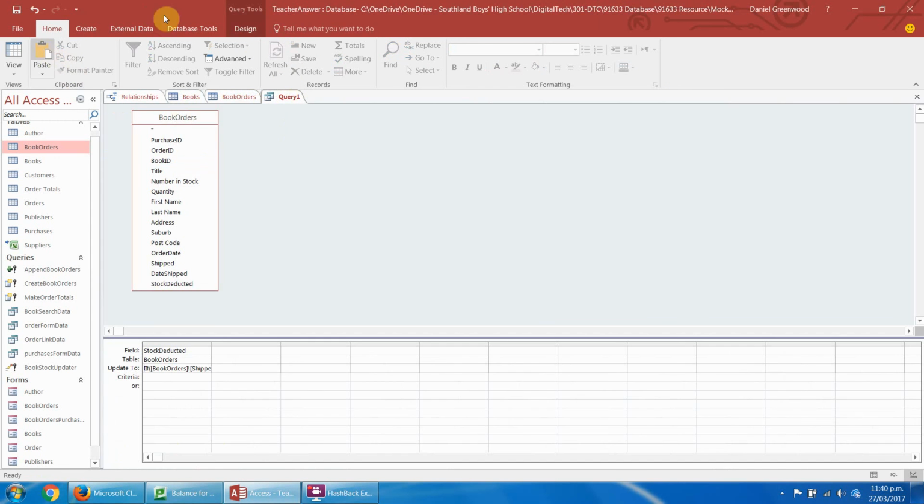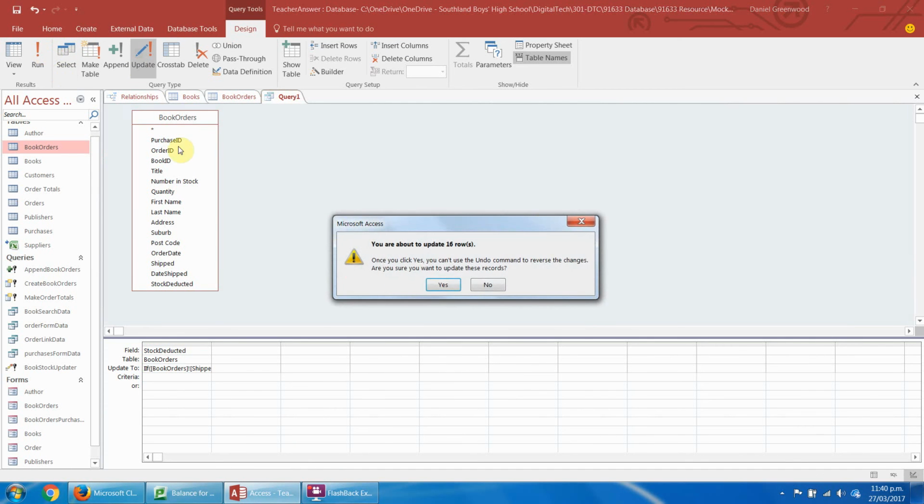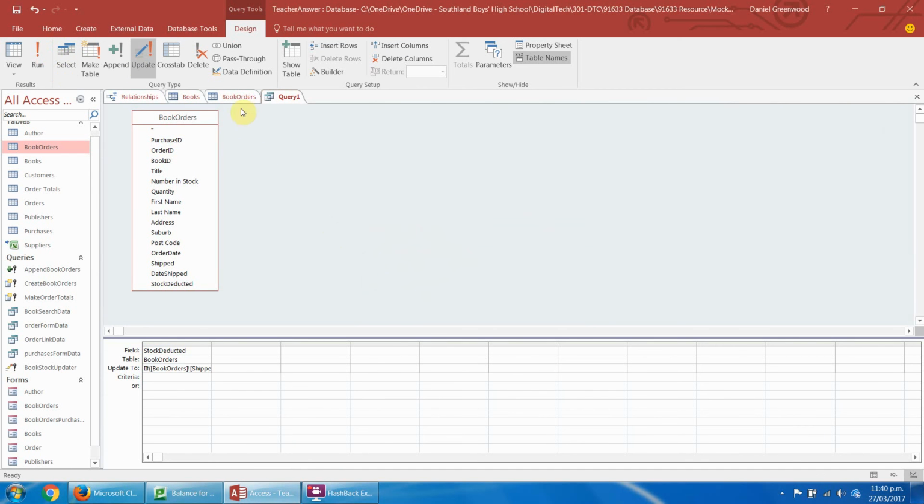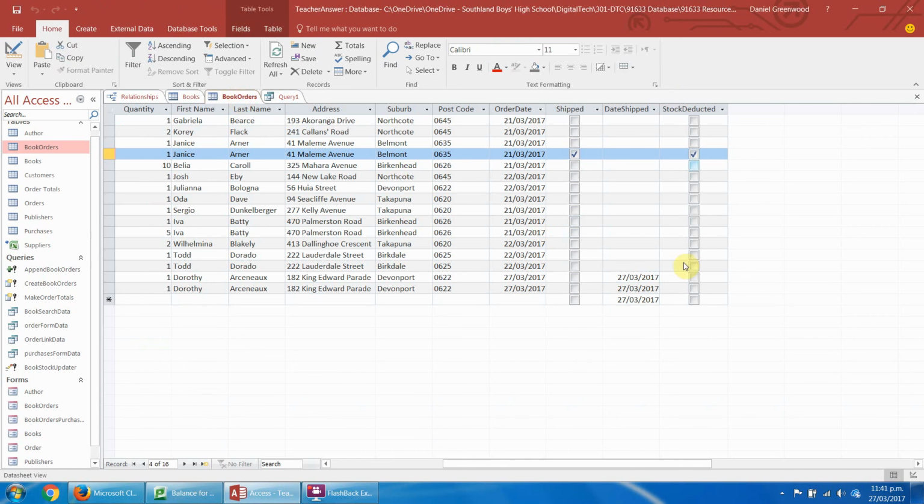Now, just to test it for entertainment value, if we were to run it again, is it going to untick and stuff things up? No, because we don't want it to suddenly say, oh, if this is ticked, then untick it, and then it never works consistently. It doesn't matter how many times you run it, the answer will be the answer. So that's good. And this effectively should be today's date. We shipped it today. So fantastic.